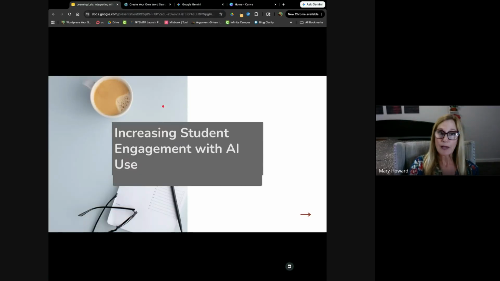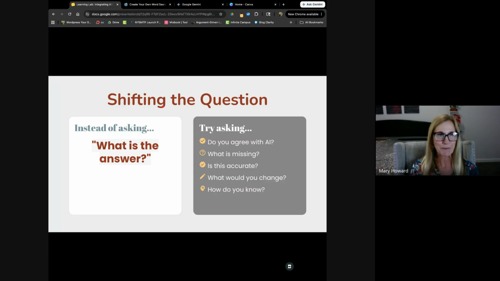Okay. So that was our first section. So that was 9 ideas to hopefully play around with in just a few moments to support you in planning and lesson development. But now we're going to dive a little bit more deeply with the lens of, what if we used AI as a support in our classroom, whether that means putting it into the students' hands to a certain extent, or using it to liven up our own classroom in unique ways. So we titled this Increasing Student Engagement with AI Use, but I think it's a little broader than that. So we'll dive right in and I'll show you what I mean here.